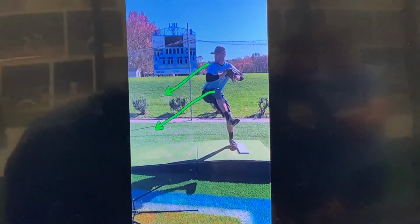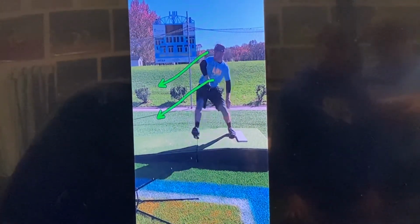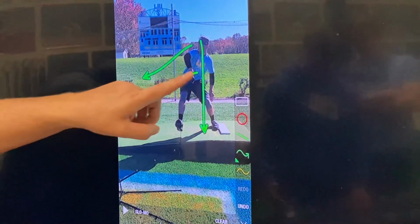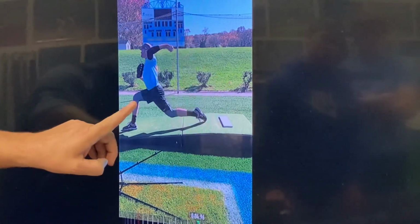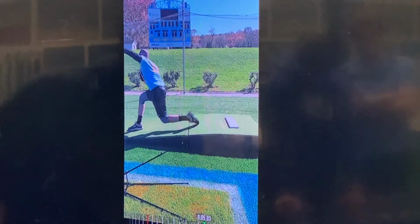We're going to see his belly button continue to go down the mound, but we're going to see his head and his top half work in an opposite direction. You see how when we were watching those other guys from the side, as their belly button tracks down the mound, their head's tracking down the mound at an equal rate. Is his head tracking down the mound, or is he really hanging over his back leg for a really long time? That's disconnected. That leads to timing issues into the ground. It leads to leaks in power, and it leads to rotational deficiencies to release right there.